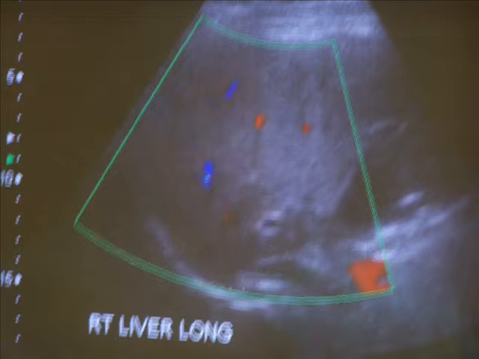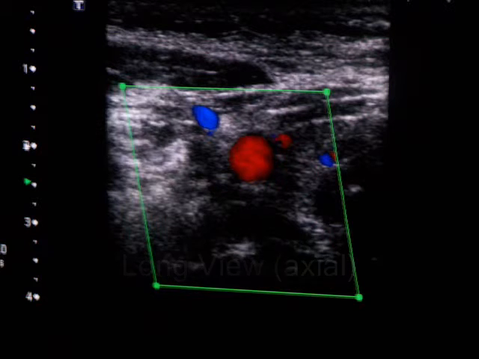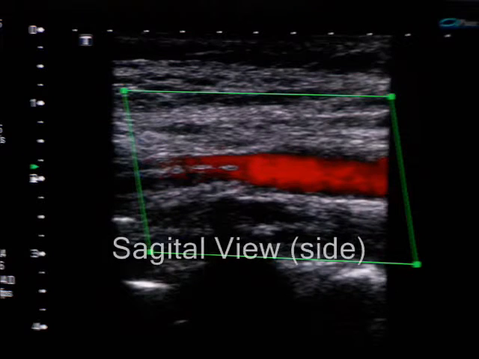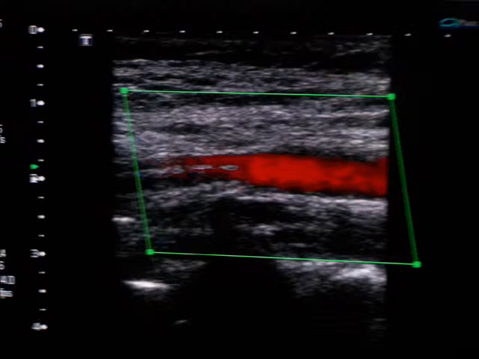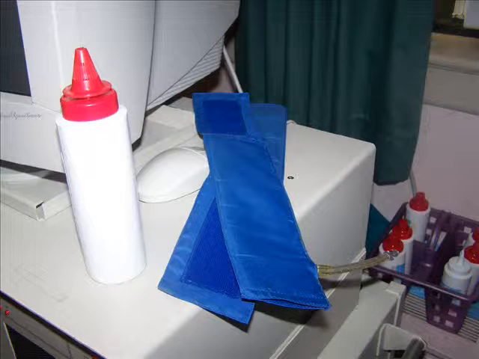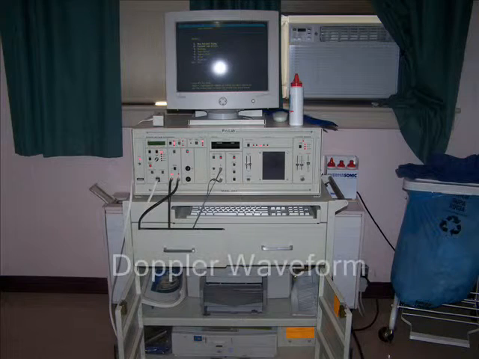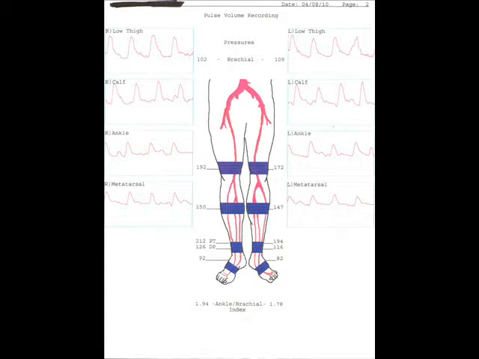Both technologists use color flow Doppler, as seen in these views, to distinguish between veins and arteries. The view changes depending on the position of the probe, showing a long or sagittal view. Cardiovascular techs use blood pressure bands with the use of a Doppler waveform machine in conjunction with ultrasound to do arterial studies which check for blockages in the upper or lower extremities. This diagram gives you an idea of what a lower arterial study would look like.